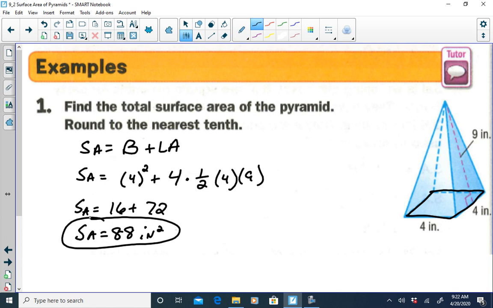Alright? Okay, now remember, that's how you find the surface area of square pyramids. We find the base area first. The base area is that capital B, and then we find the lateral area, right? The base area will be the area of a square. If it's a square pyramid, the lateral area will always be triangles. But there are 4 triangular faces because the base has 4 sides.